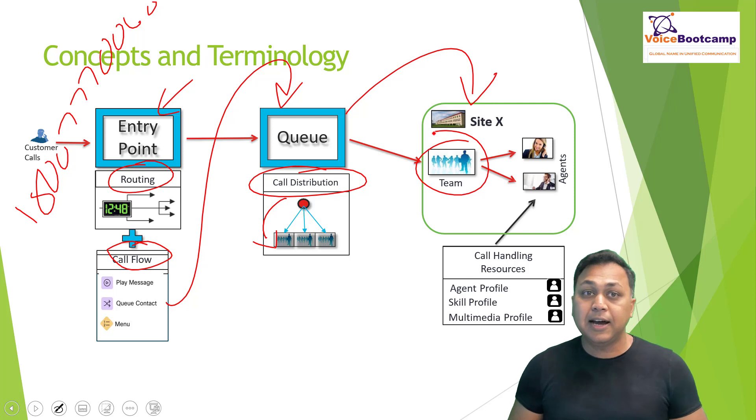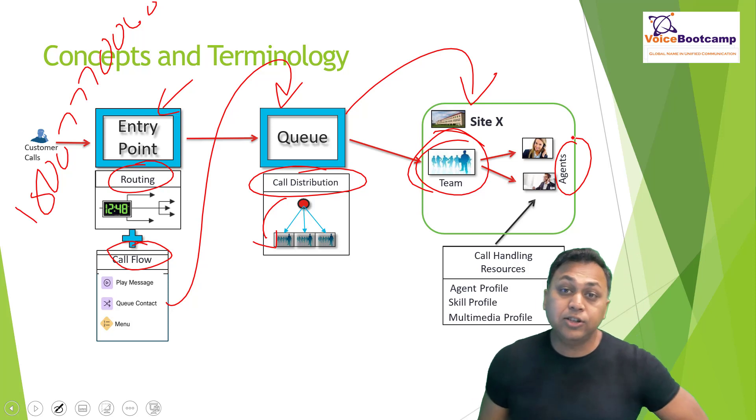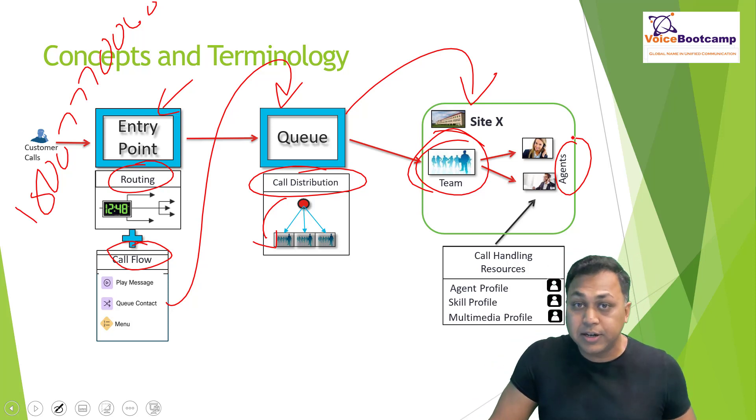Think about you might have a main office in Toronto, Canada, but you have one team that is called responsible for sales. Maybe you have a different team that is responsible for support, but they're both located in the same site, Toronto office. Like that, you could have London, Las Vegas, Dubai, India, you name it. You could have multiple sites with one or more team. In those teams, you will define a series of agents. You could have one, two, ten agents, a hundred agents. Each team will also most likely will have a supervisor as well. Supervisor who's managing that particular team.